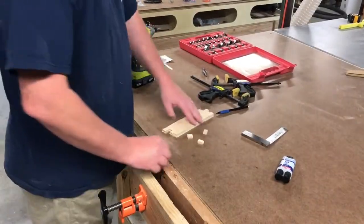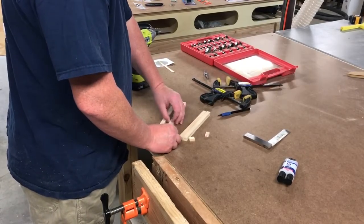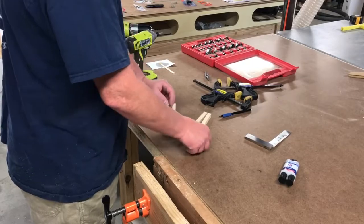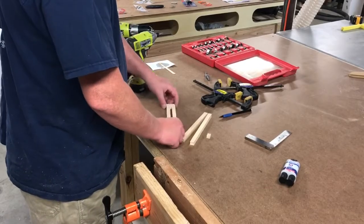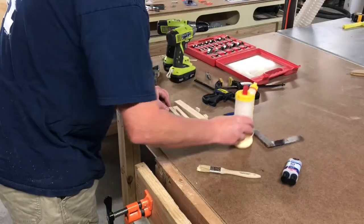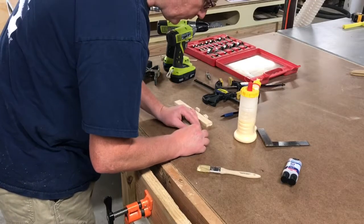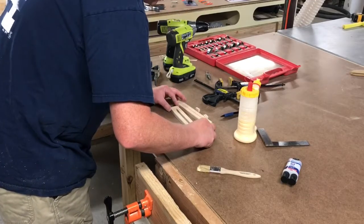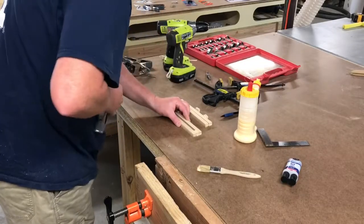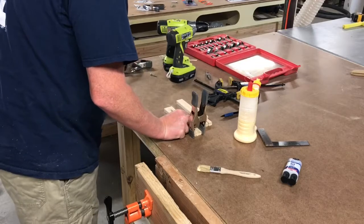Now I've cut some pieces out of 1/2 inch plywood, and these are going to be the guides for the locking feature of the jig. I cut some spacers out of the 1/2 inch plywood, slightly over 1/4 inch, to have a slightly larger 1/4 inch slot, so my 1/4 20 bolts can slide easily through this slot.